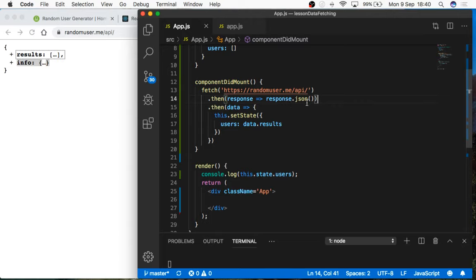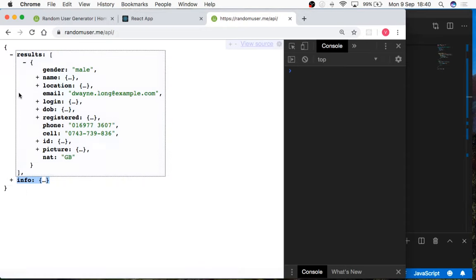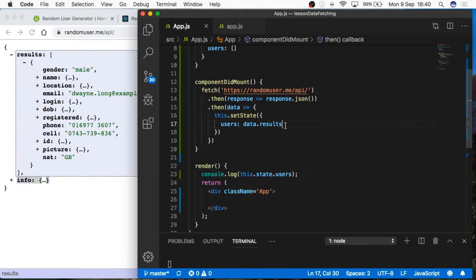And I basically want the JSON file to be inside this users array. But in order to change the state, I need to use the React special method called this.setState in order to do that, yeah? And also, I'm only interested in results, not info. So in order to make it easy for us, I need to add results here, dot results. Make sense, guys? I was just asking whether data and response do not have the same thing.